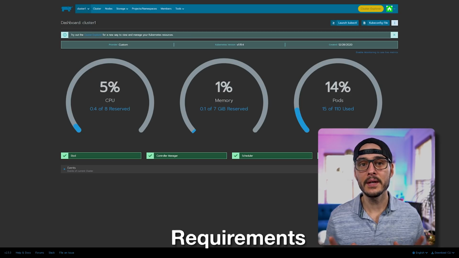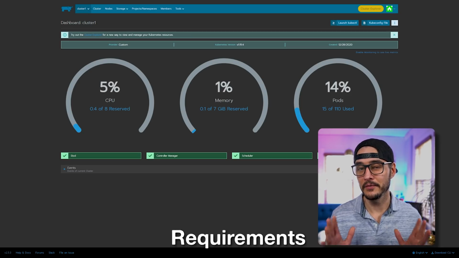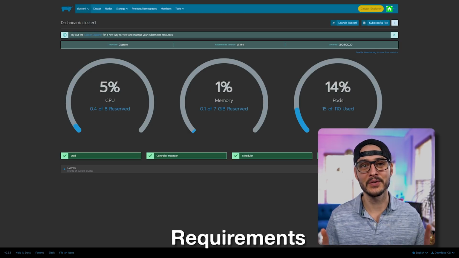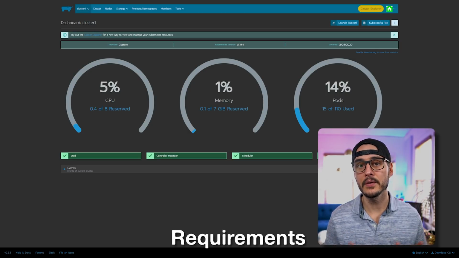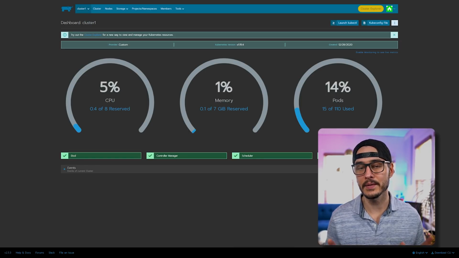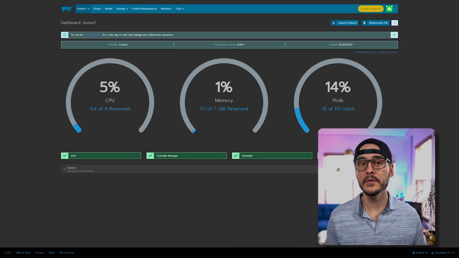Now first, you're gonna need a cluster running Rancher. Now, if you need help with that, I've got lots of tutorials on Rancher, K3S, and Kubernetes. And if you're gonna do this, the tutorial with K3S is probably a good place to start. After you've got your cluster running, you'll want to launch the Rancher UI. Now at first we'll see the quote-unquote old UI. We're going to use the new UI to access this feature.